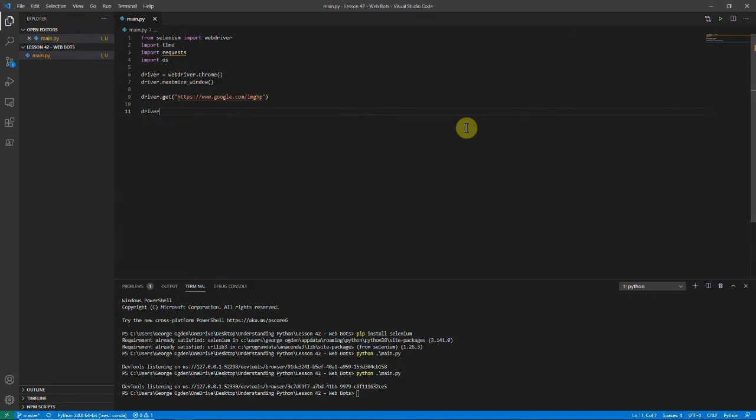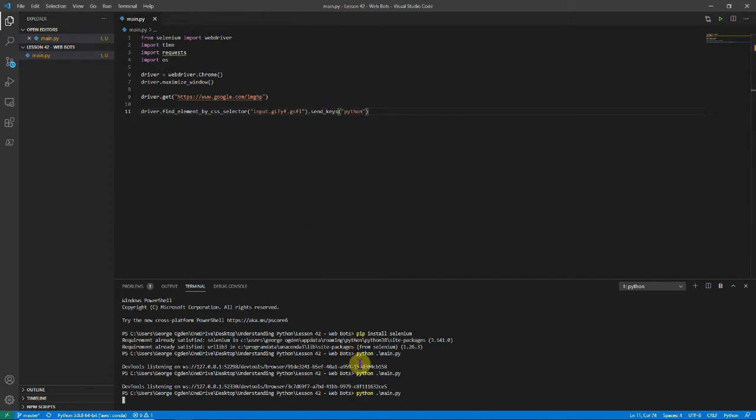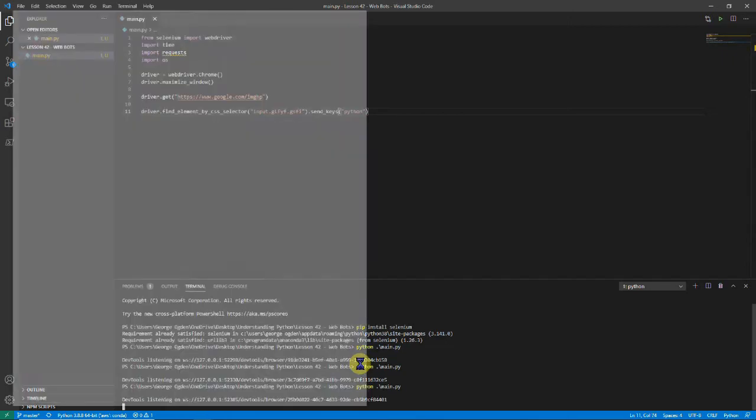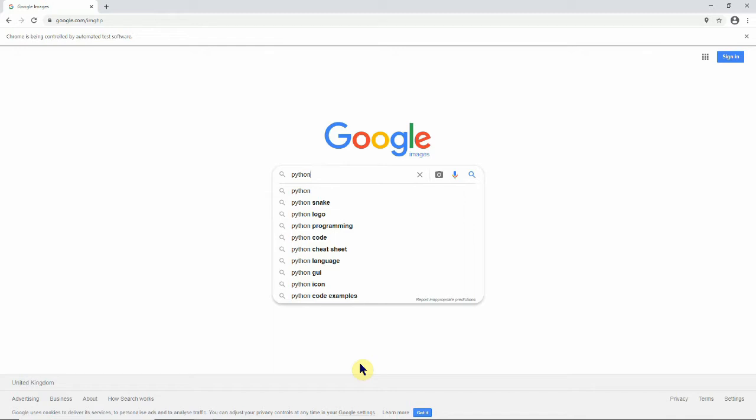So we then want to select the input by saying driver.find_element by CSS selector, and it is this, which we've just copied, and then we want to send some keys. So we'll send the keys Python. So you can see it's gone to the page and it's typed in Python.